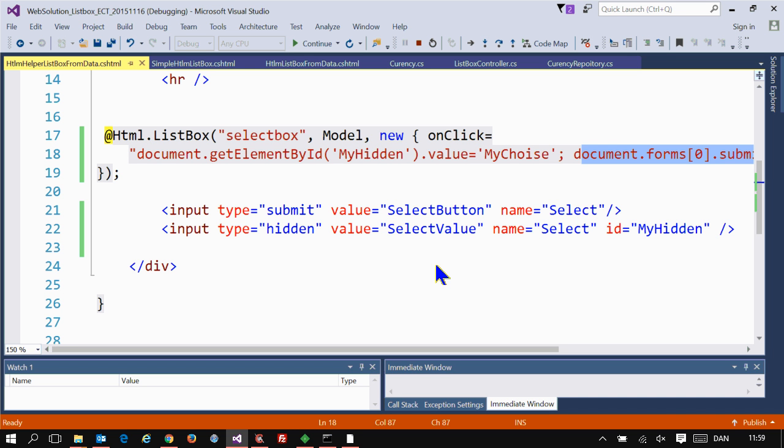So this might be some really simple stuff, an easy way to make a postback, because you can do it from a selection of a list box. You can also have other items that you can do the same with. And if you don't want it to be on a click, then you could do it when you go out of focus for that field.